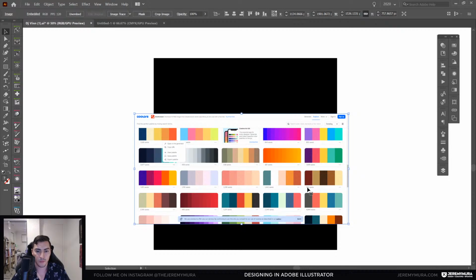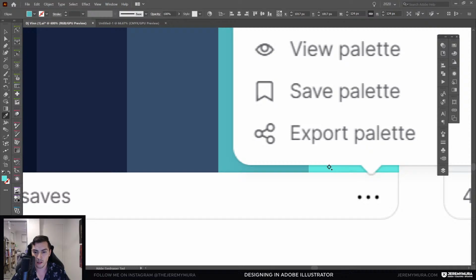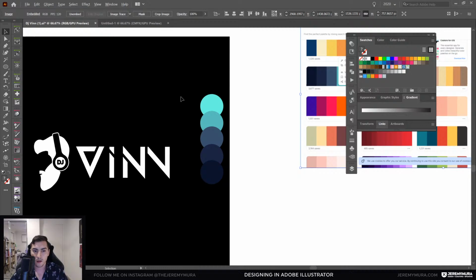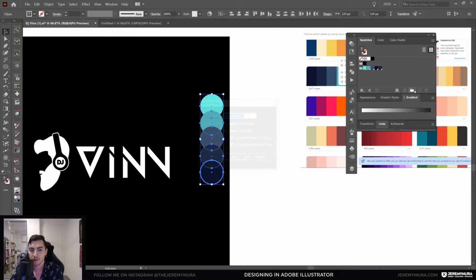And then I can go in here and use the eyedropper tool to select the colors that I want, like this. And then a cool trick is I go to my swatches panel. I'm just going to delete all these here. I can select these, press the folder button, and then I can make a color group really easy.